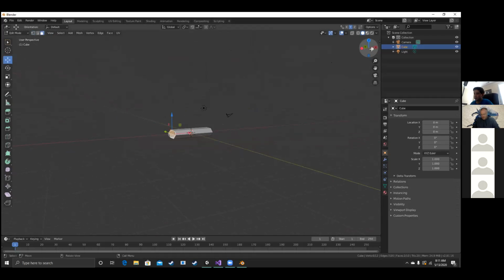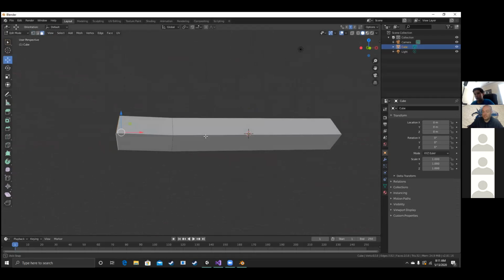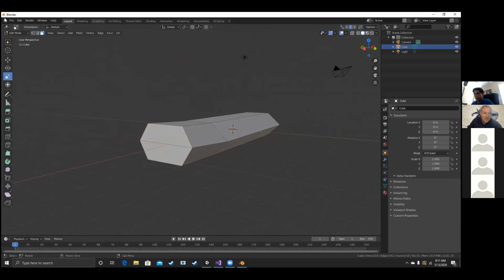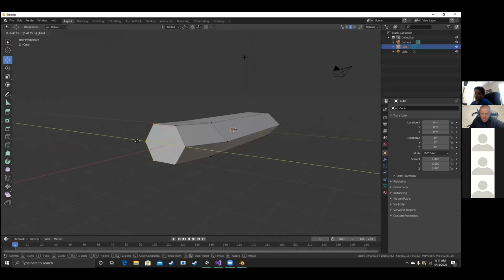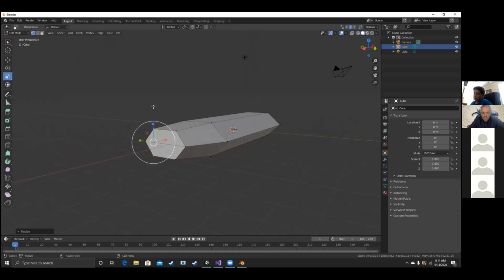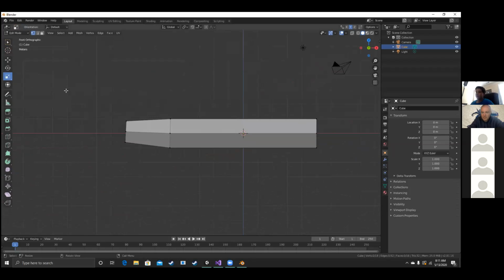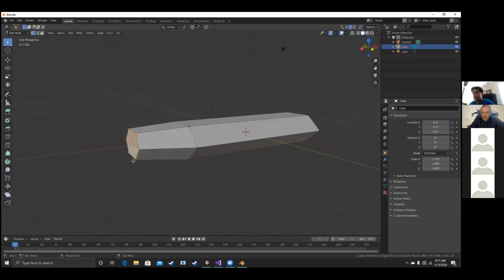Then we'll zoom out a little here. We'll start to do the tail. We'll kind of scale this down gradually like this. Okay, that's interesting. Go back to this selection. There we go. So we'll scale this down gradually and thin out the tail. I forgot what I was going to say. We'll just keep thinning out the tail while I try to remember.